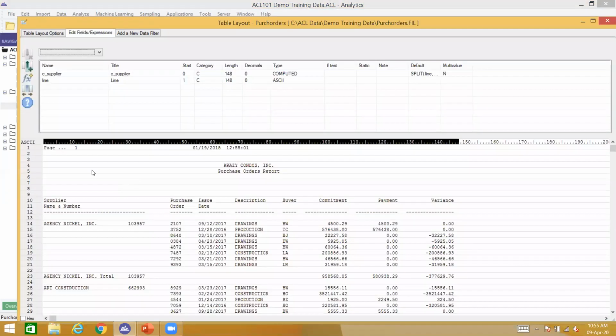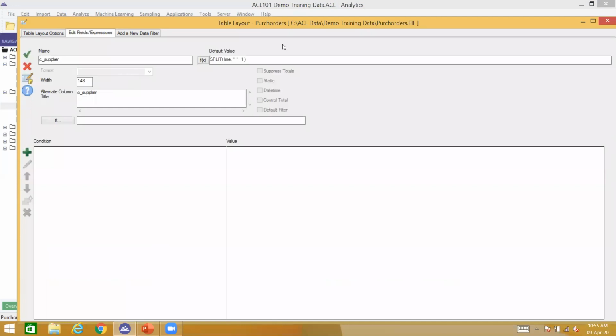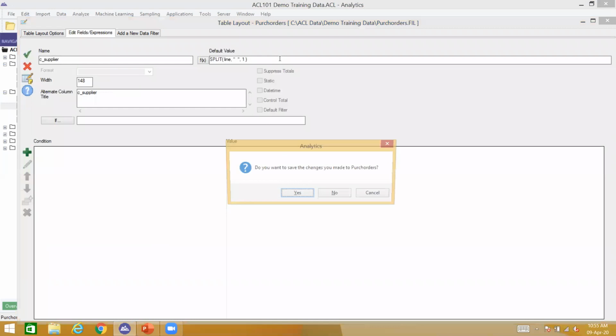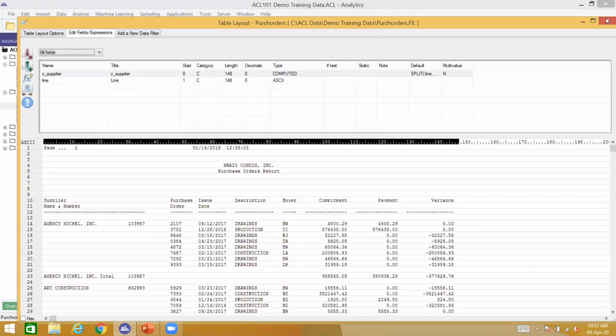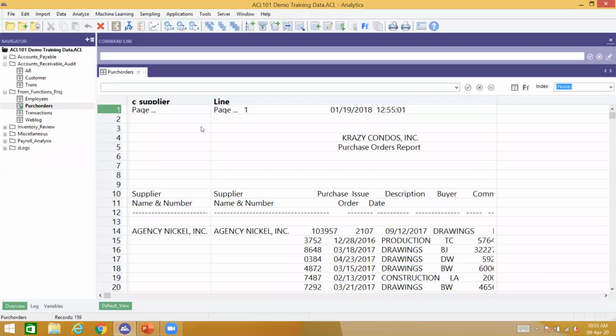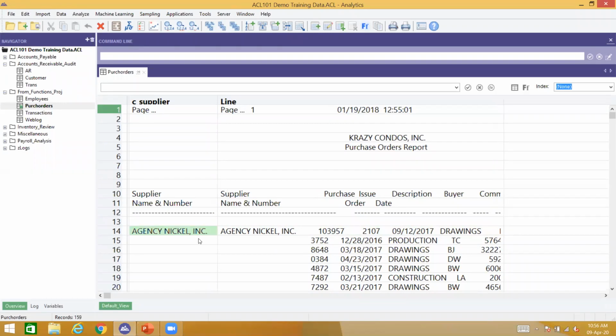What I could do, if I wanted to do this method, is I could say split where there are 2 spaces next to each other. So I put 2 spaces there now. That will work because there are at least 2 spaces there. Okay, there is only 1 space between agency and nickel, not 2 spaces. So that trick would work there. Obviously, I would need to somehow fill in those blank spaces with agency nickel ink and get rid of all this nonsense. But for the moment, my objective is to try and get the columns as best as I can, and then I can click split disasters afterwards.